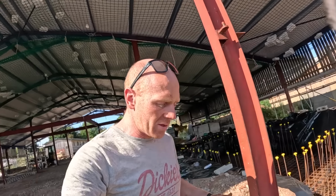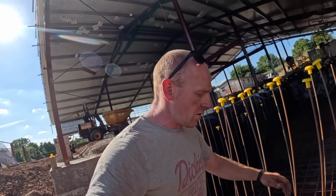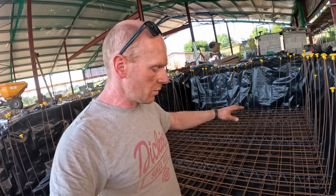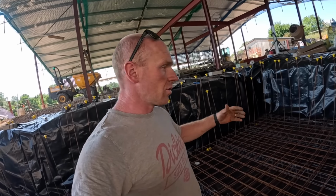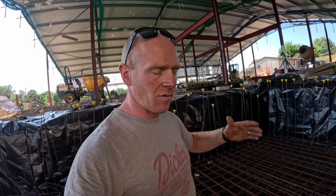What my structural engineer needs to think about is there will be some instances where you've got backfill and pressure pushing in on the pool, for instance the majority of these walls, and that will be at occasions when the pool is empty, i.e. for the next year or two. So you have to have the correct reinforcement for that. If you only had water on the inside but nothing on the outside, then you would need slightly different positioning on your reinforcement and two rows. That's what we've done that end.